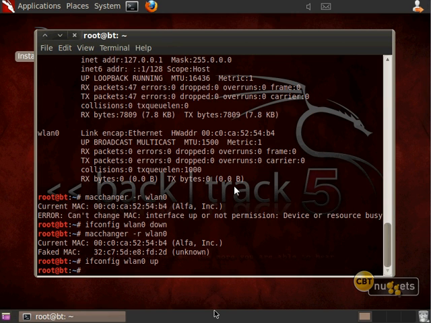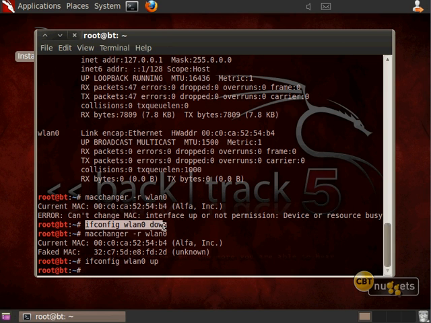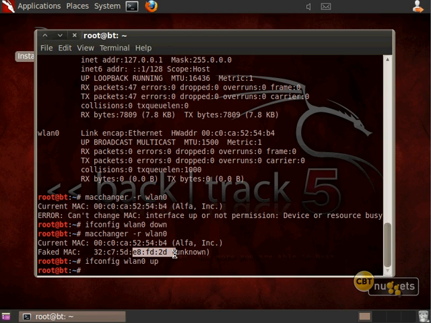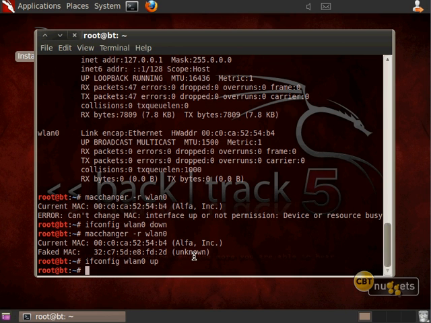Alrighty, folks, I had to reboot my machine. Who knows? That's hacking for you. Sometimes things just go crazy and you have to start over again. But anyway, I rebooted and double checked wlan0 again. Remember, it was this MAC address. I tried running MAC changer before and forgot to bring down the interface, but you have to do that before you can change it. So here again, I brought the interface down and changed it to a random MAC address, which now ends in F2D2 instead of 54B4. Then I brought the interface back up, and everything seems to be fine. So let me do an ifconfig again.